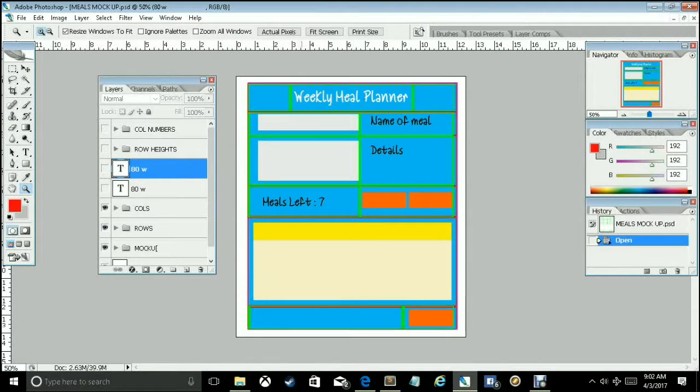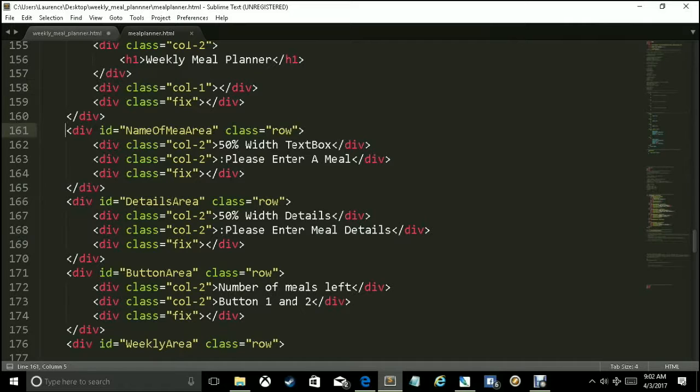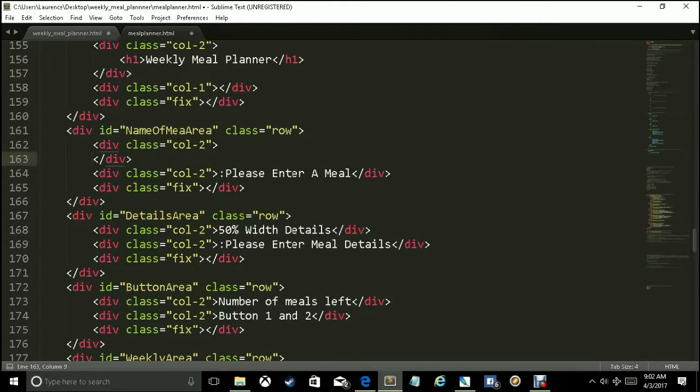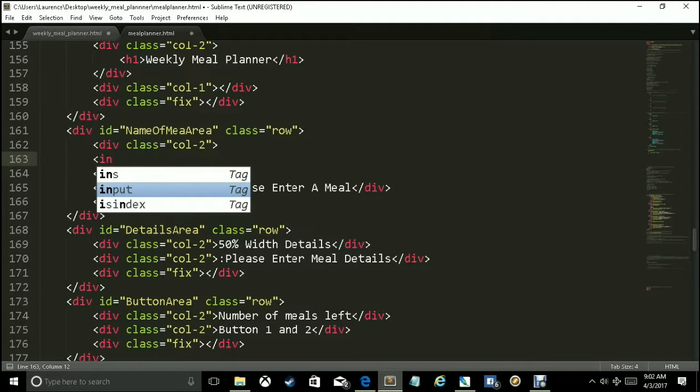The next thing we need to do is go down to the second row. And for the column on the left side, we're going to add a text box. So the div for the name of the area, the first column on the left side, this div, will be the text box. Let's replace its inner HTML in the same fashion that we did up here, by highlighting it, hitting enter twice, and then nesting within this div a tag, specifically the input tag.